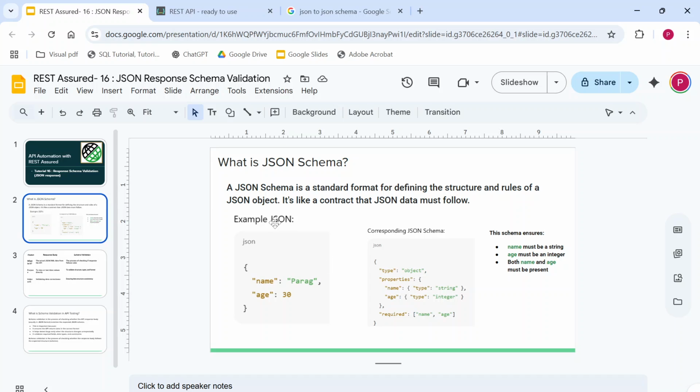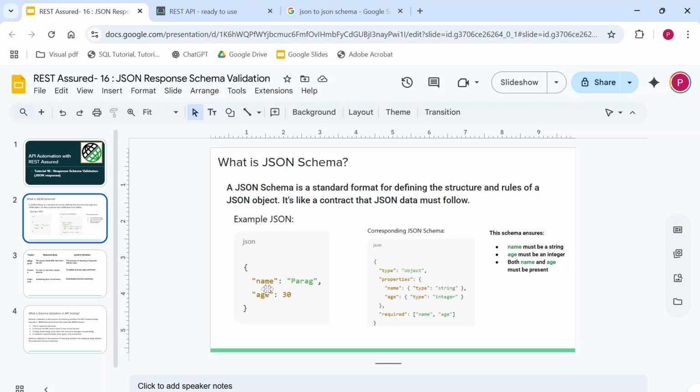So if you see, this is a response body. For this response body, this is a JSON schema. This is basically a JSON schema which says that name type should be string, age type should be integer, and both name and age are required parameters. So this is called a schema.